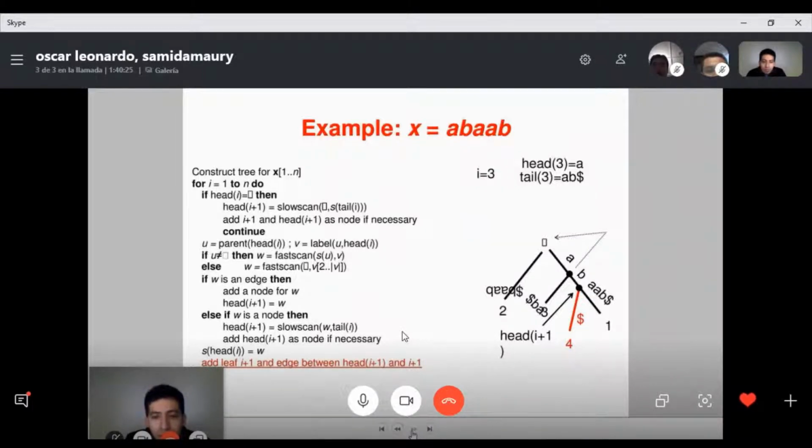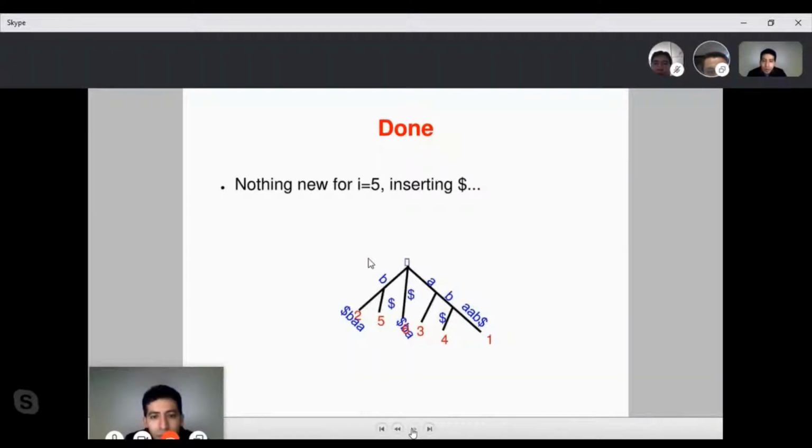Next. Okay, and we make the next tree, tree number 4, and we repeat all the process. All right, we have the last tree. We have all the suffixes in the word. Next.